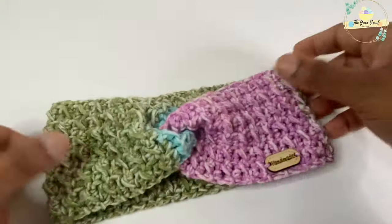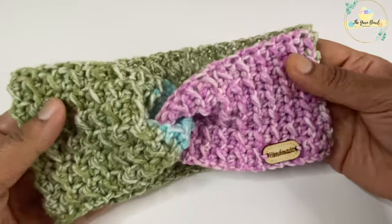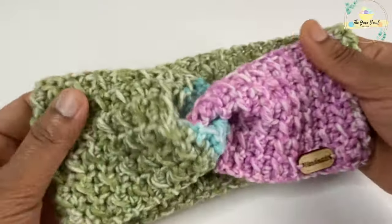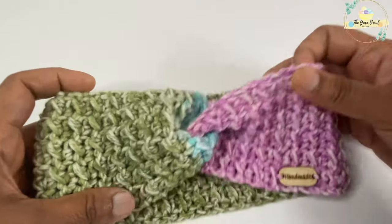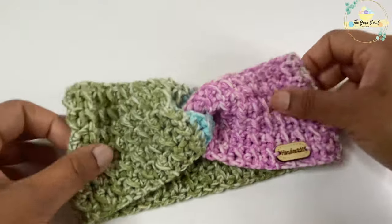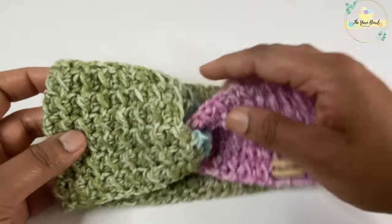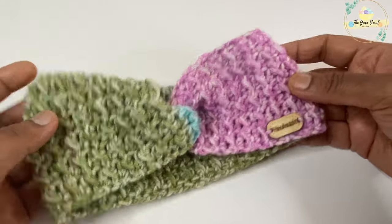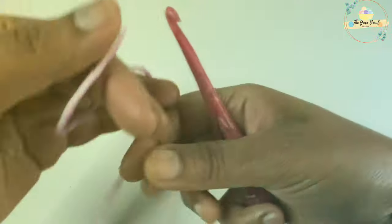So here is our beautiful spring fling headband made in a few minutes, and it's a wonderful spring gift idea. You can work this project very quickly. So try this project at home and you can let me know your comments. So now the headband is done. We'll see how to crochet the same pattern for a coffee cup cosy.